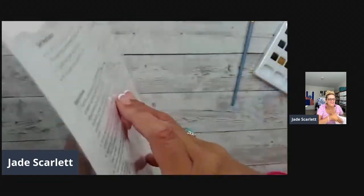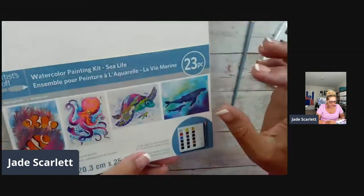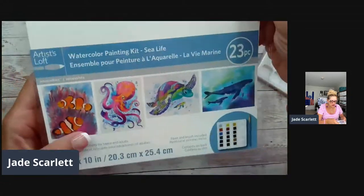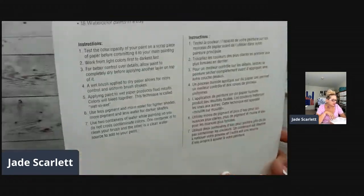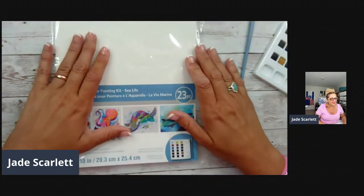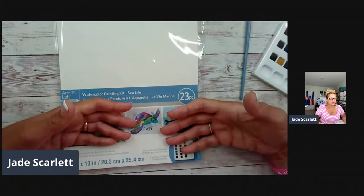Those are very good instructions, but they don't really tell you exactly how to paint the subjects. My one complaint is that the pictures are too small — I really wish they had bigger pictures on the back or an insert, especially if you're a beginner, because based on those instructions alone it's not going to be super easy to follow. So I figured, why not go live every day for a month, make a commitment to my audience, and show you how I would approach these subjects?